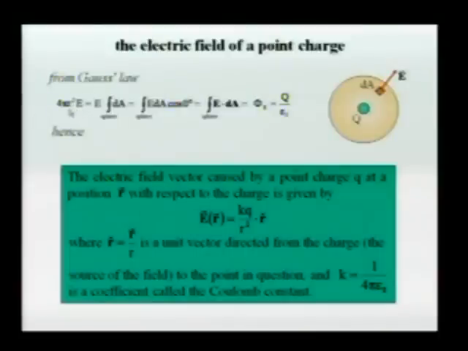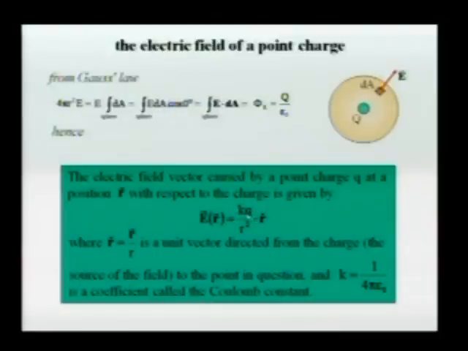Here I have electric field strength at the surface, at any point on the surface. On this side I have charge inside the surface and permittivity of free space. I already recognize that the electric field is going to be perpendicular to the surface. So from this expression I can find that electric field strength is charge inside divided by permittivity of free space and divided by 4 pi r squared. I can take this 4 pi and epsilon 0, they are set and constant, and I have the inverse of that. I will call this entire inverse a constant, and in fact it has a name: the Coulomb constant.